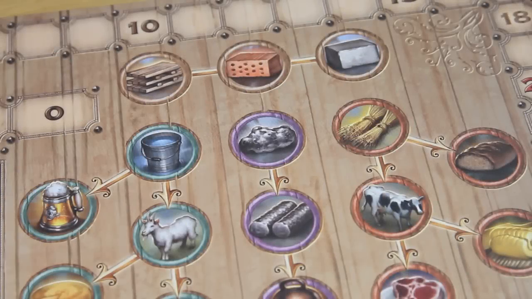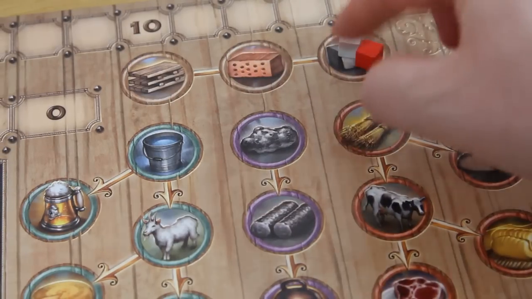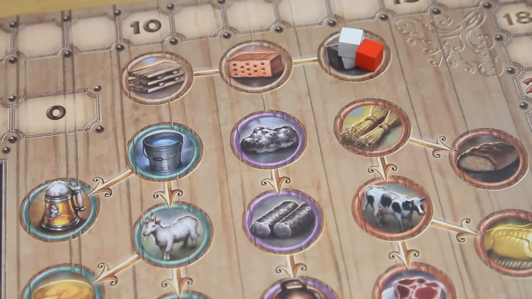Each resource can only be sent once to the market by one player. For example, if white has sent stone to the market already, he would not be allowed to send more stone to the market. Of course, red could do that. So for each resource you are sending to the market, you gain instantly one victory point.